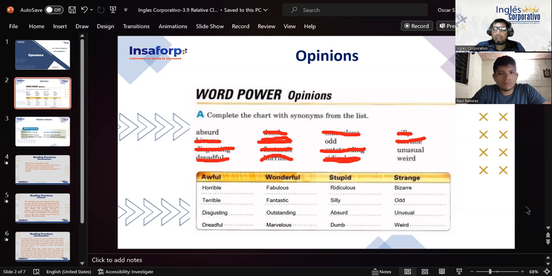Ahora, Raúl, I have a challenge for you. And it is that I want you to pick one word from each column. Sí, una palabra de cada una de las columnas. And please try to write an example for each of them. As we are alone, I think we're going to take 5 minutes. So 5 minutes and try to write one sentence for each of those words. So just one word per column and a sentence for that word. Okay, you can take 5 minutes to do that task. Okay, great.